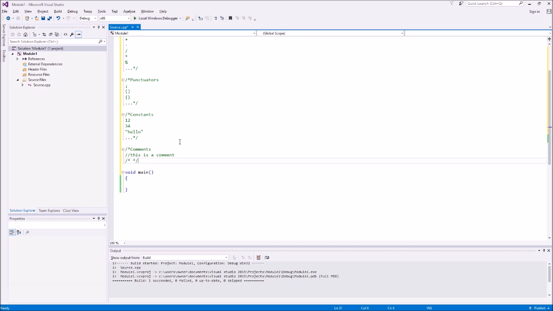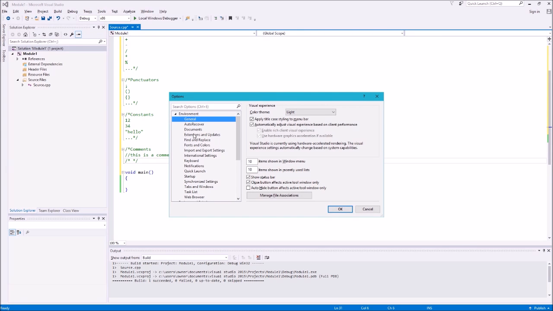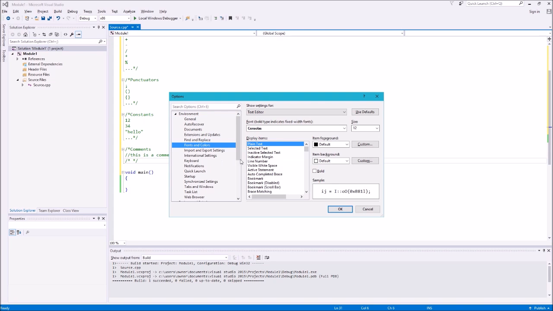Visual Studio has a range of customization options that make reading your code a fair bit easier. If you go to Tools, Options, under Environment, look for Fonts and Colors. Here you will find a list of display items, the appearance of which you can change. For these tutorials, we will have operators show up in blue and numbers show up in red instead of black. This should make reading and interpreting the code easier. Feel free to make any other adjustments you like.